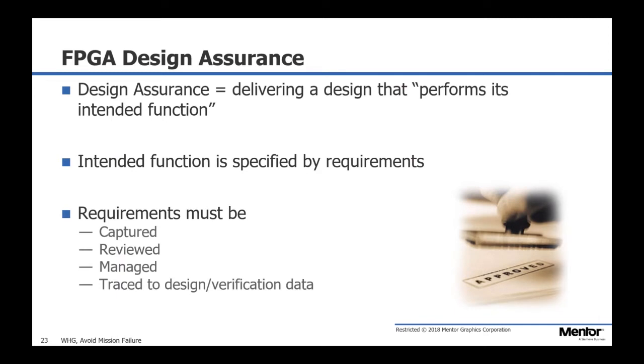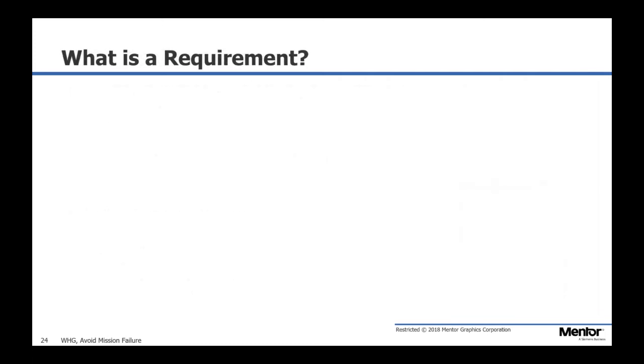The intended function is set up by requirements, and then for a requirement, first of all, you need to capture all of the requirements. You need to review all of the requirements. You need to manage the requirements through the project, and then you need to trace those requirements from level to level and from implementation to verification.